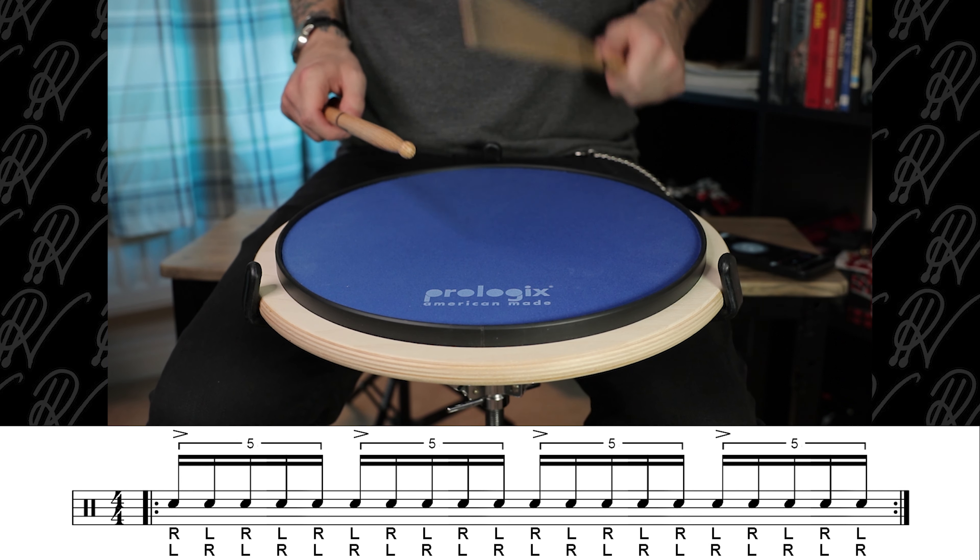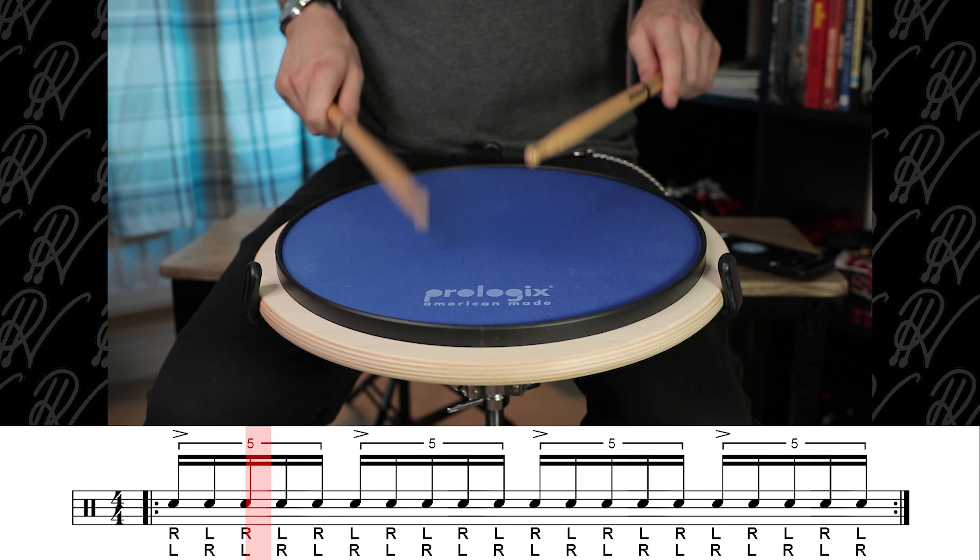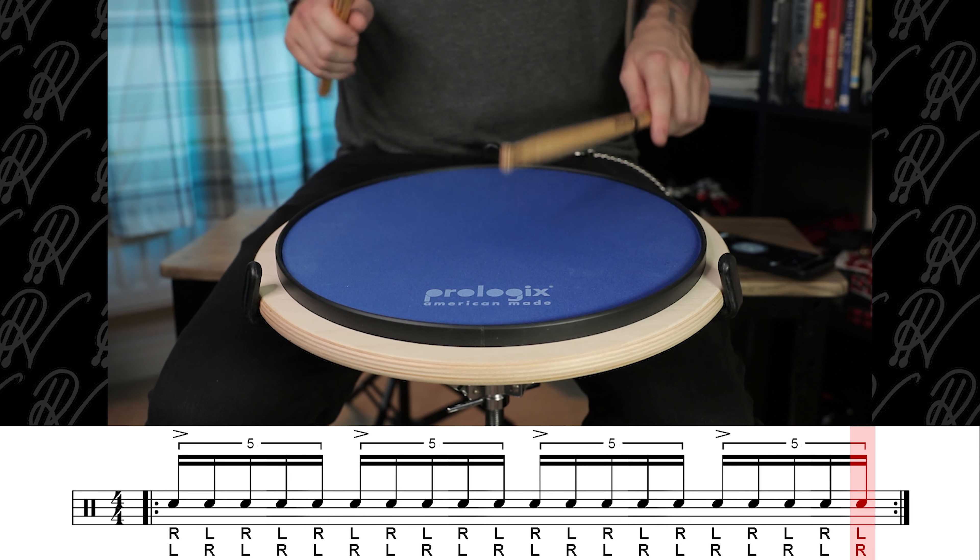So I'm going to have the click on nice and slow, you can play along with me. You'll notice obviously because it's an odd grouping, you are going to be changing hands on each beat. So beat one will be your right hand, beat two left, etc. [Play-along demo.] Good job everyone, well done. If you're struggling with that, by the way, please don't worry — this took me a while to figure out when I first learnt it. So pause the video, stick with that a little bit longer, even slow down your metronome if you need to, and just make sure you really understand that subdivision and can feel groupings of five over a quarter note pulse. And as soon as you're comfortable with that, you can catch up with the rest of us.